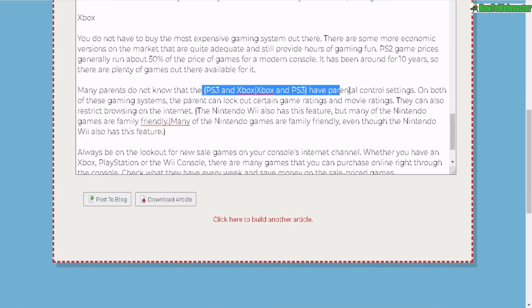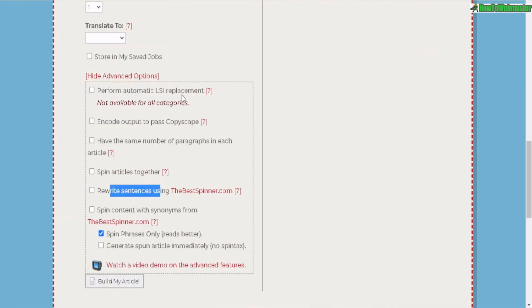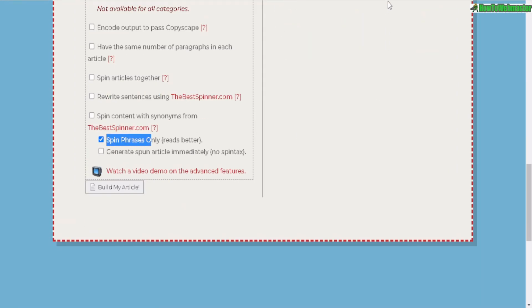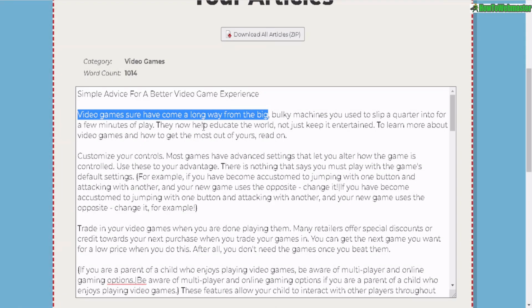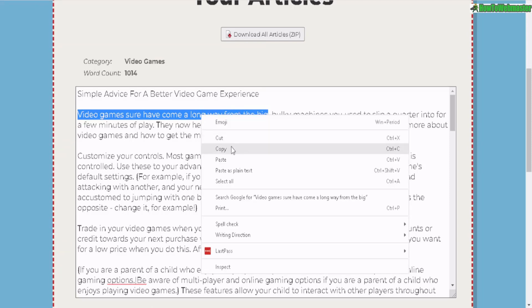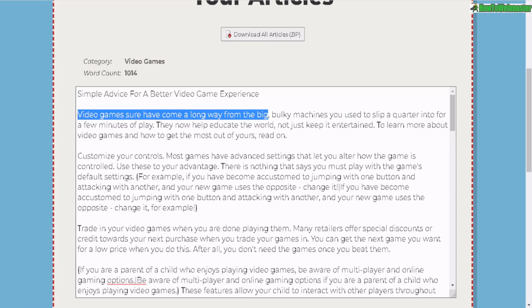And then this right here is from my option for choosing spinning the phrases. If you want to use the spinning, make sure you also check this right here, so that way it will remove the spin tags. So these right here, the curly brackets, it will remove the spin tags. And the question now is, is this article 100% unique? Let's do a copy, and let's search on Google to see how many articles contain this phrase.